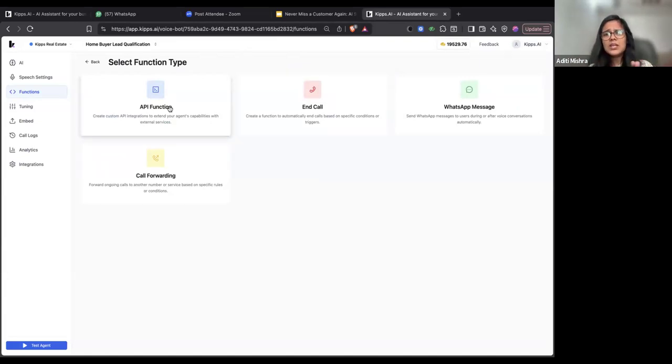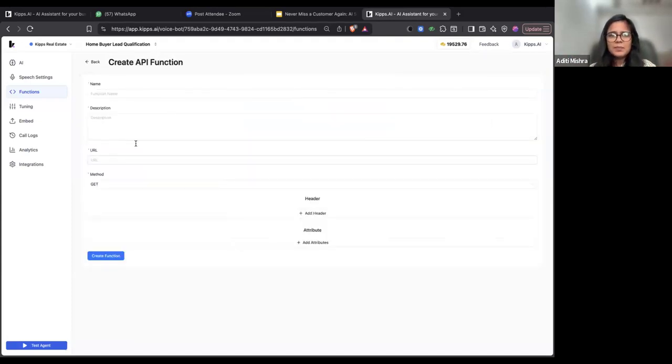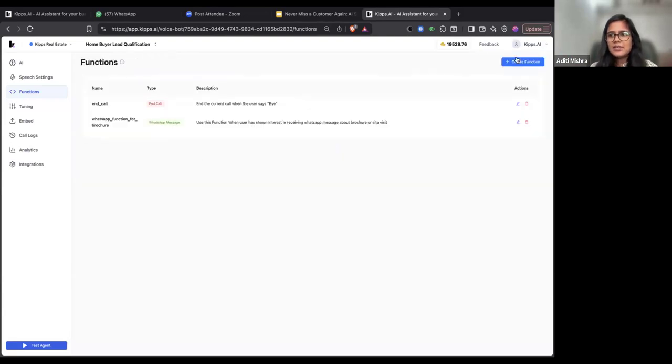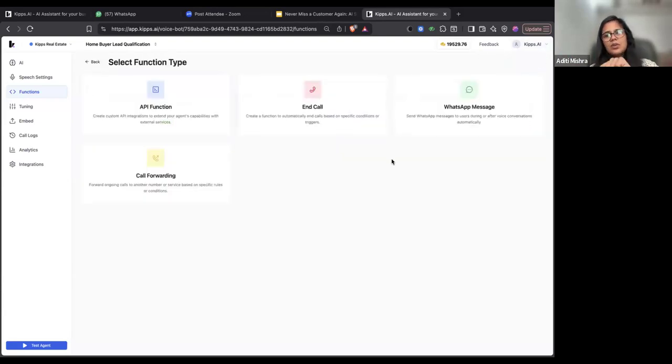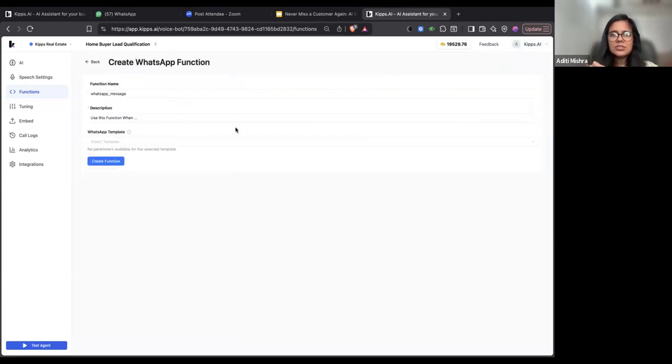You can call your APIs if you want to make some entry into the CRM, depending on how the conversation is going. You can totally integrate an API function. It's simple: you put a URL, a method, and integrate your APIs. The most important one we see being used on our platform is the WhatsApp message. We'll quickly talk about how you integrate WhatsApp to the platform and set it up.